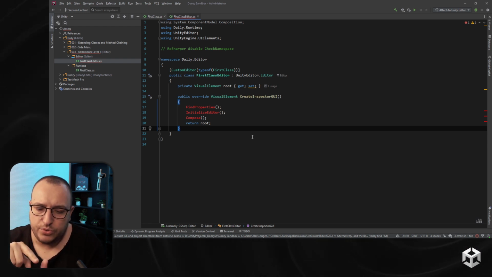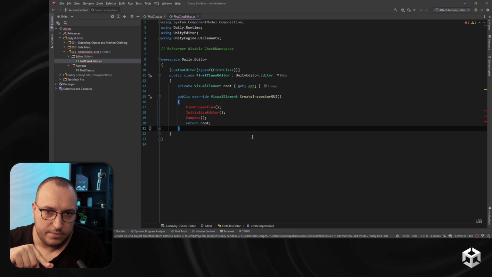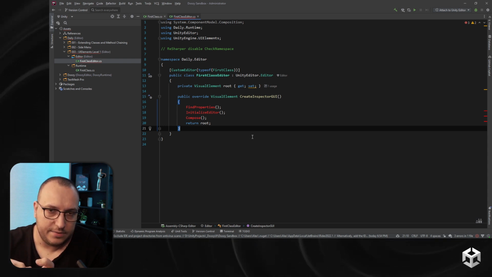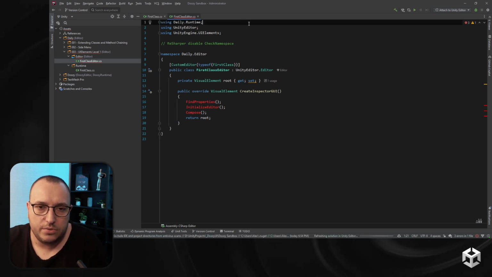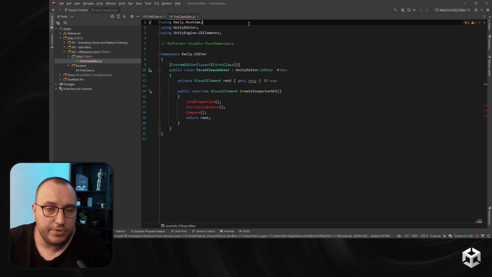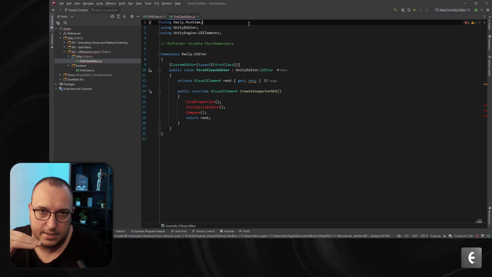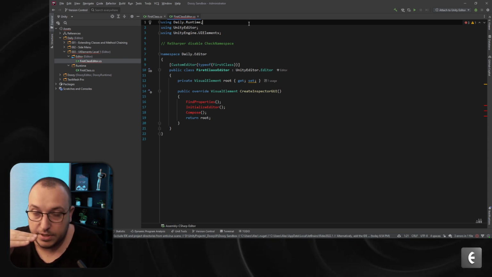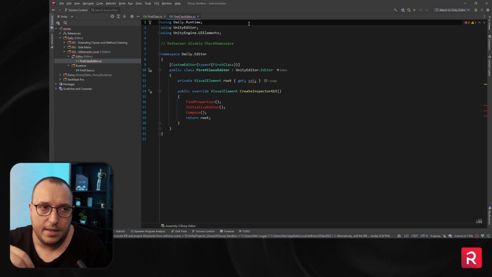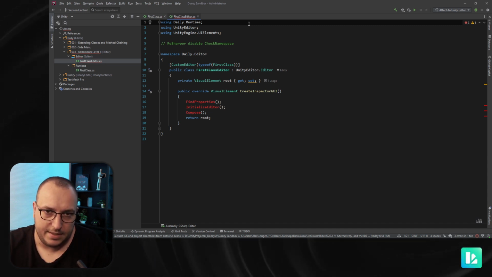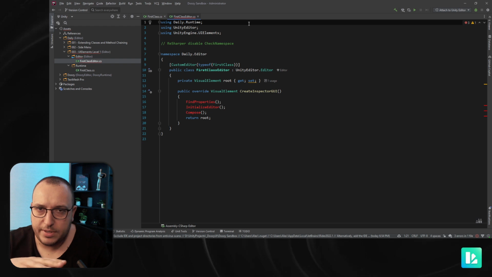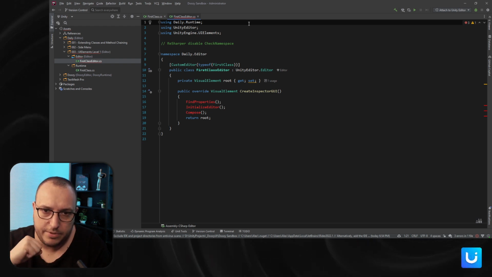You don't need to use UXML for your layouts and USS files, so basically Unity style sheets, right? To create a custom editor. You can do that. Just know that if you change any value in code, it will override that. I'm also going to show you in future videos how you can use UXML and USS files, but you really don't need them. They're not mandatory, right?